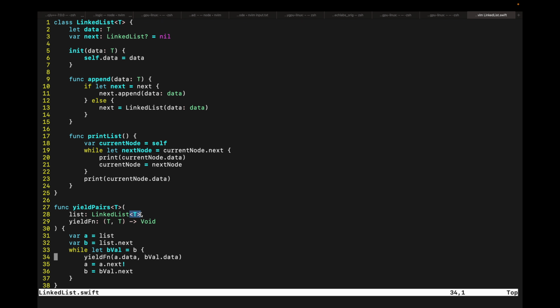Doesn't matter if you're passing in a structure, doesn't matter if you're passing in a class, doesn't matter if you call this function inside of another generic function that has protocol restrictions on T, whatever, right? It'll verify at compile time that whatever you do conforms to the contract of all of these different types. And it'll do the same thing for the linked list. For example, we can say that data is supposed to be immutable. So within every node, you're not allowed to have a mutable piece of data.